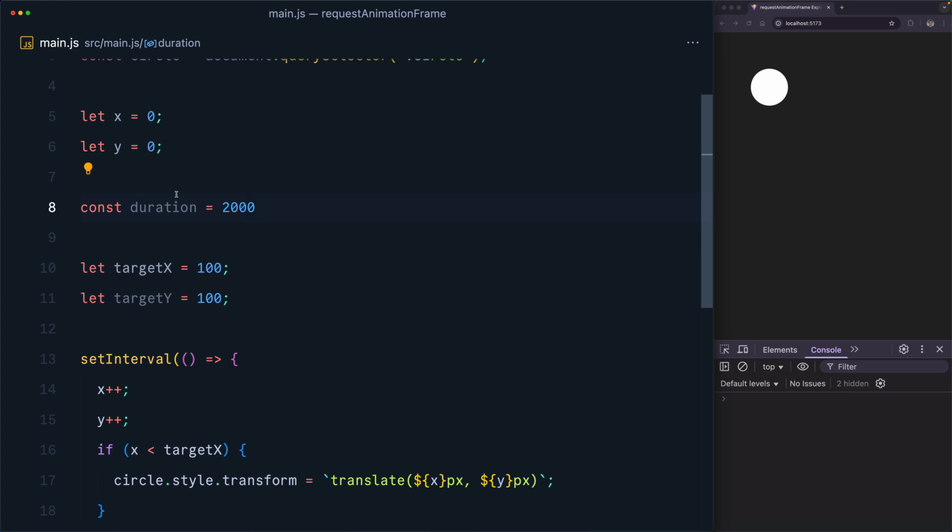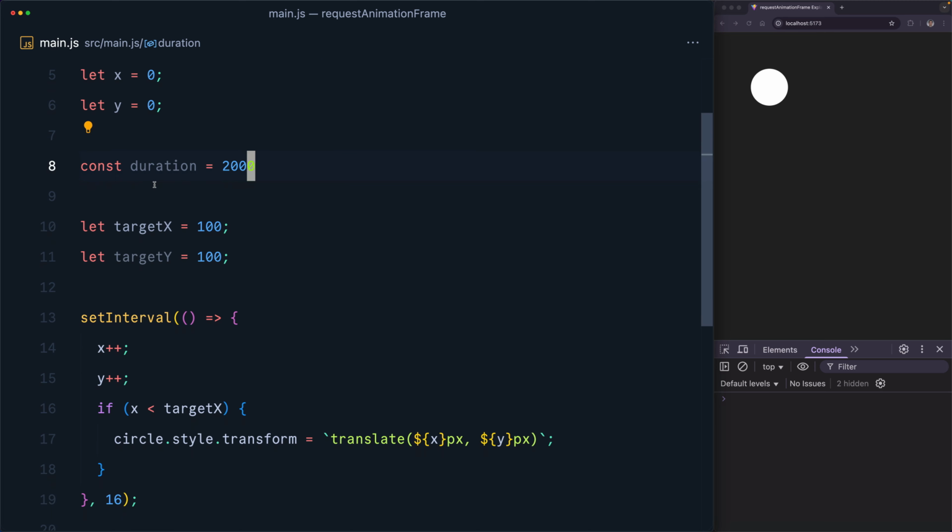I'm not going to go through the mathematics here to explain it in details. I might do this in another video, but for now, I'm just going to show you how you can quickly do this. So the idea is that once we switch it to duration, that means we need to switch the animation to what we call time-based animations. So we progress the animation and keep it moving while the time is passing. So that means we need to keep track of the time.